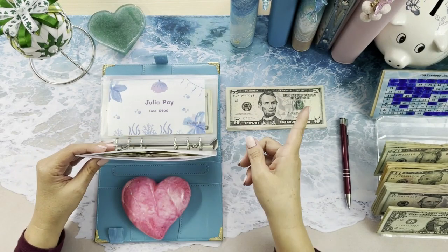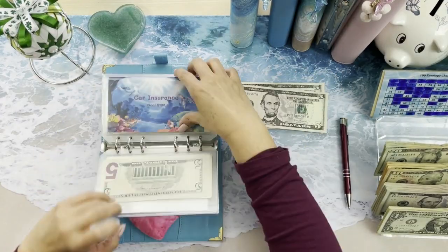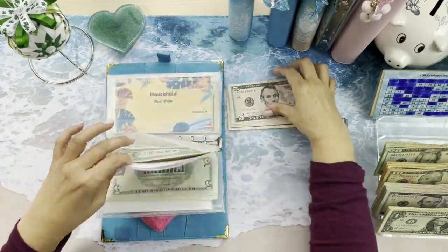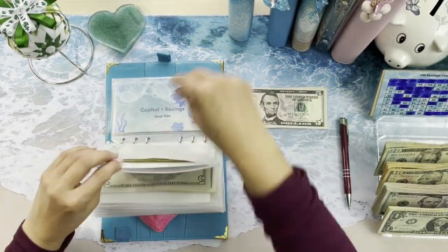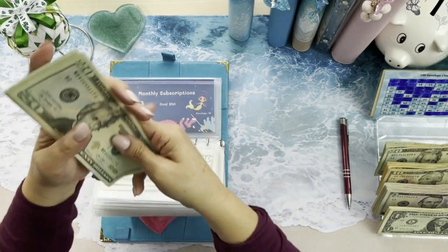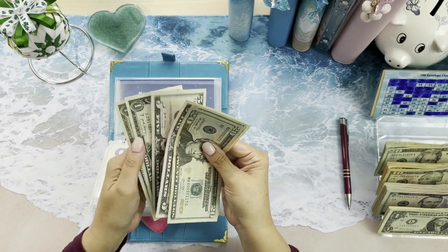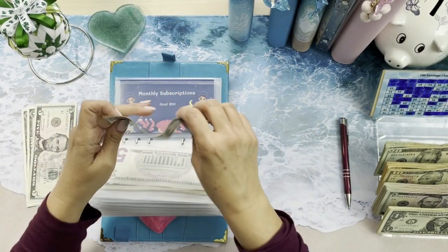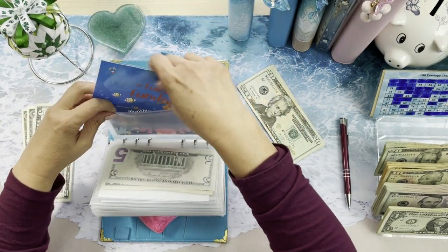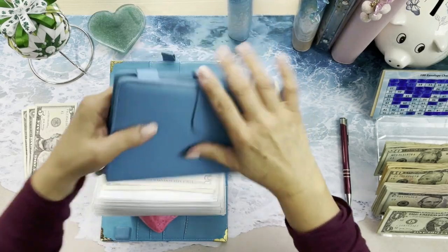The 20th envelope is already fully funded, and the last envelope, I'll count it when we get to it. So here we go. Okay, so this is our last envelope, which gets $10. And now, what do we have in monthly subscriptions? We have 20, 45, 50. Uh-oh, now we're ahead. So I'm going to take the extra $7 out and say this is fully funded. So we're going to move the card up one, which is so nice. We're going to take the $50 and put it into monthly subscriptions.